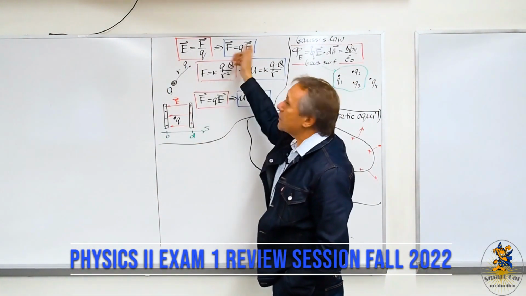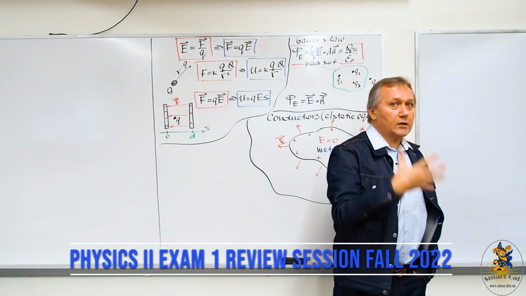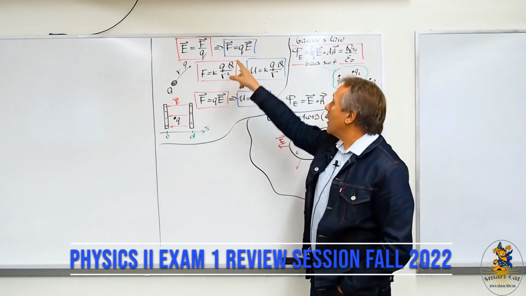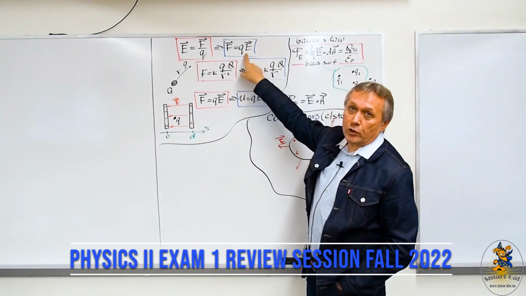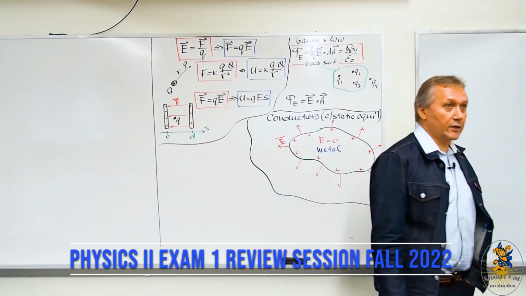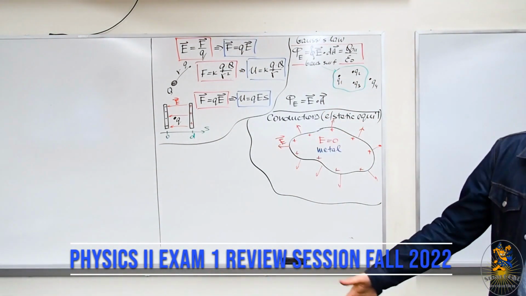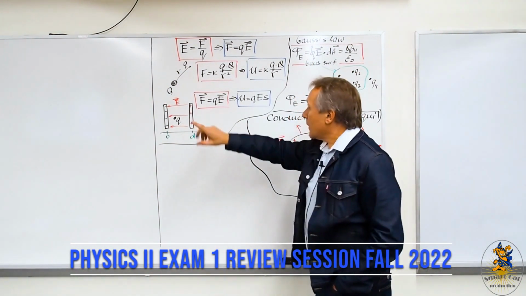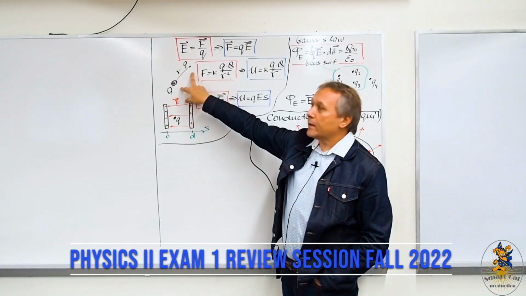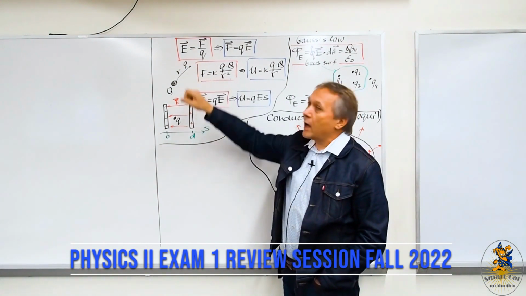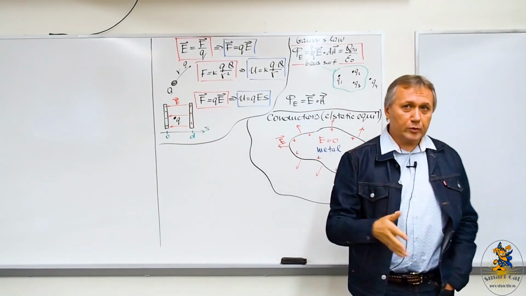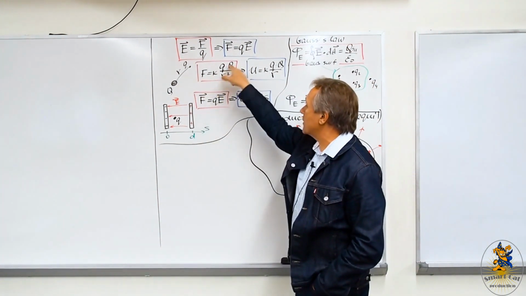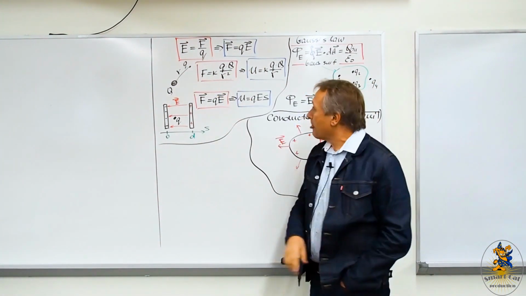Then from here immediately follows one of the most fundamental formulas in physics, electric force. If you know the charge, multiply it by the value of the electric field at the point where the charge is, and that will be the electric force. Then, of course, we introduce the electric force acting between two point charges, Coulomb's law. Everyone knows that: F equals kQQ over R squared, right?